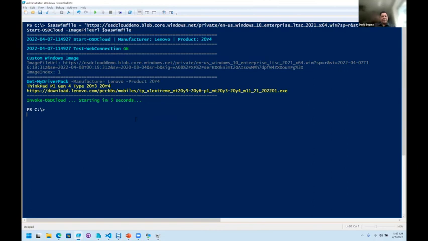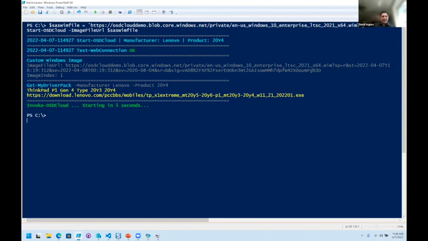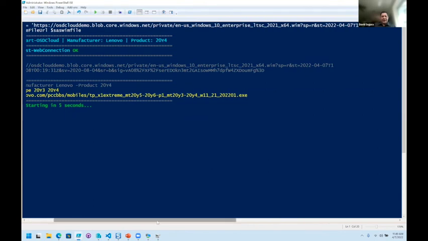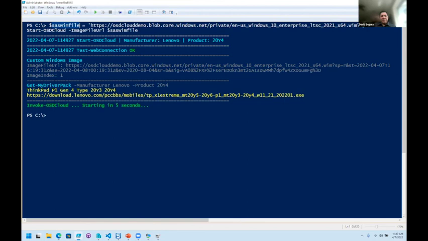It is designed to work in WinPE. But as you see here, I gave it the SASWim file with my URL and my SAS token. If you don't have it secured, if you have it just on an open connection, obviously that will work too. But you can see it shows my custom Windows image here with my SAS token in full.